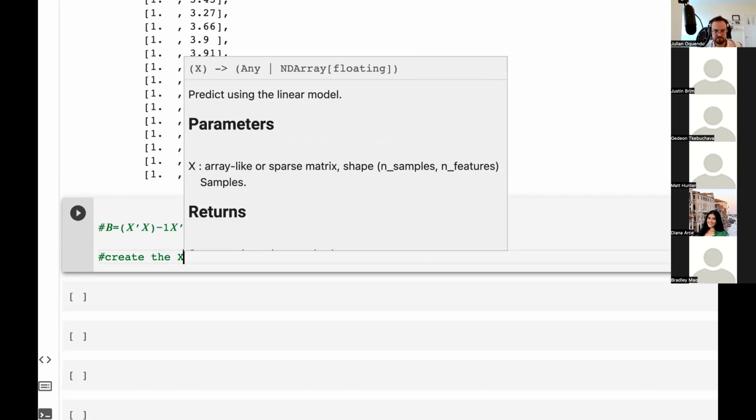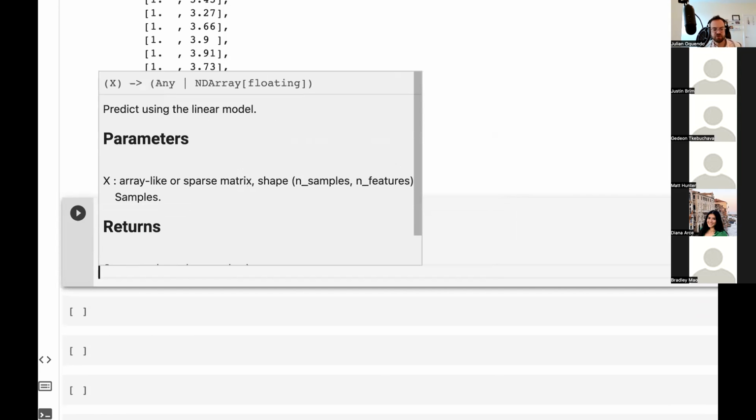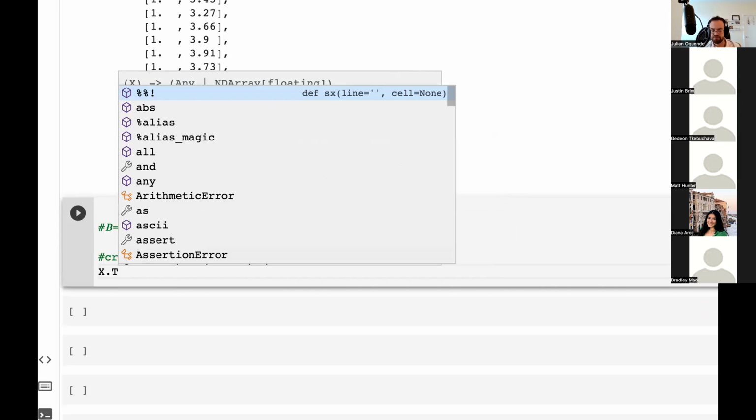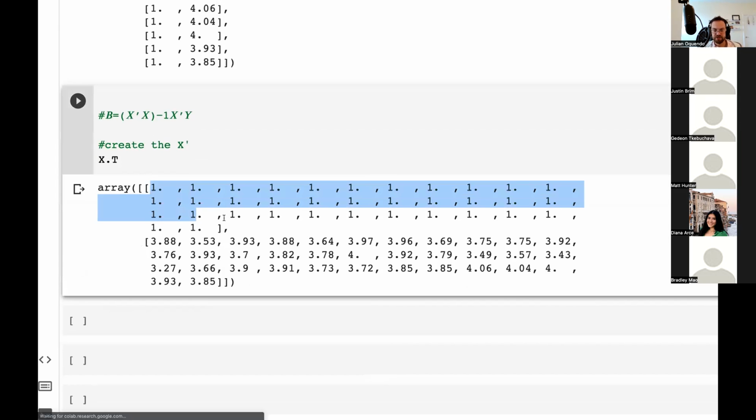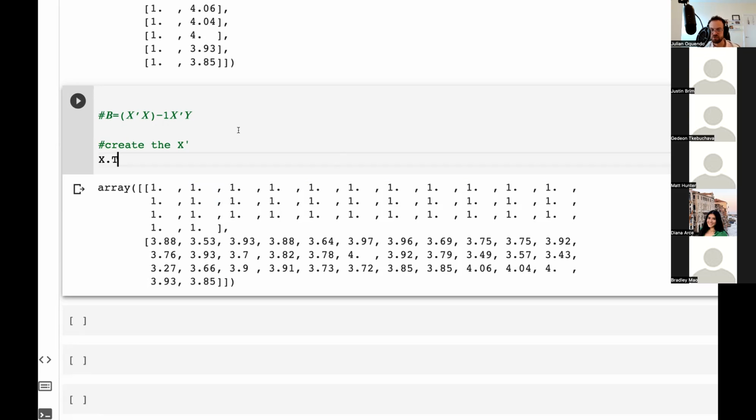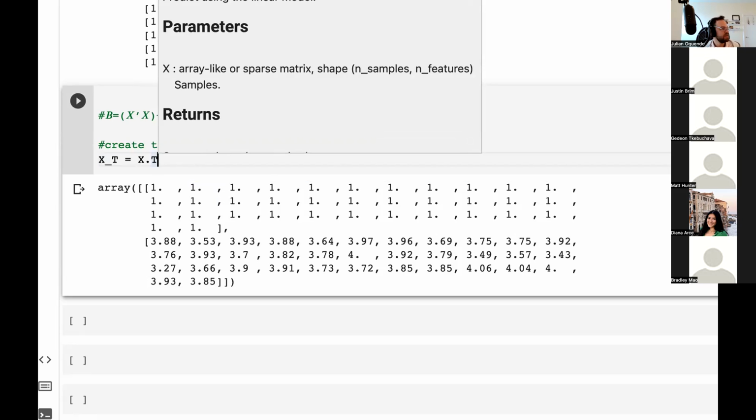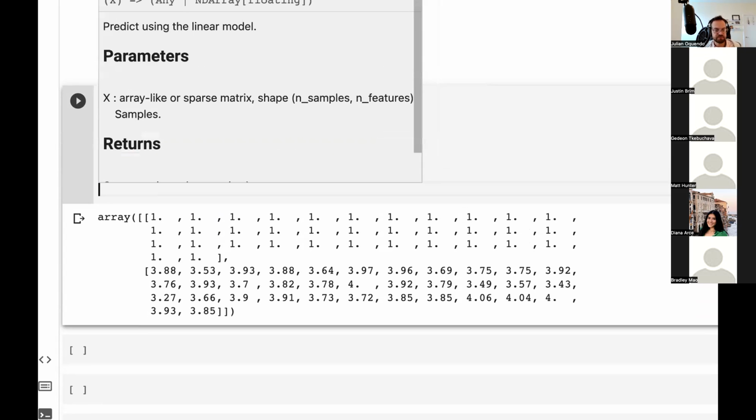There we go. The function to create an X prime is actually fairly straightforward because it's simply a transpose. When you transpose your value, you take your values and break them up into two separate arrays, your ones and your nitro, and the columns have been transformed into the rows itself. That's your first value. So I'm going to identify this as X underscore T. This would be my transposed value.